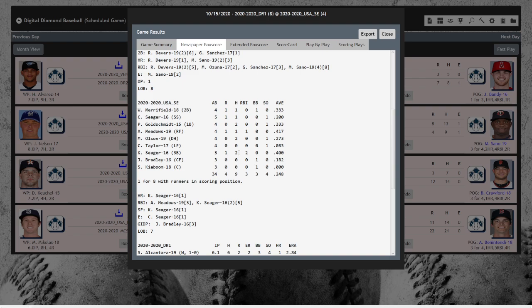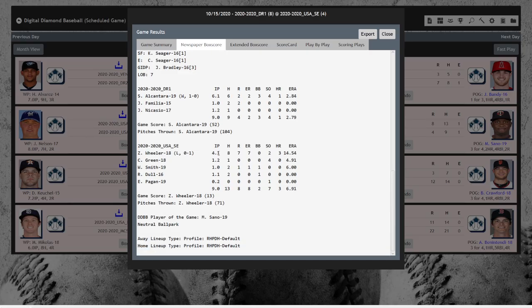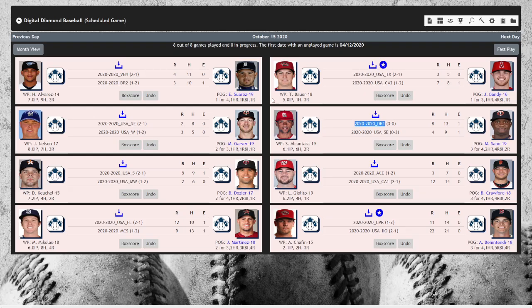Matt Olson and Kyle Seager with a homer, 2 hits, 2 ribbies. Sandy Alcantara, 6 1/3, 2 earned, gets the victory against Zach Wheeler, 4 1/3, 8 hits, 7 earned. And that'll do it for the Southeast. But everybody else is still in the mix here.